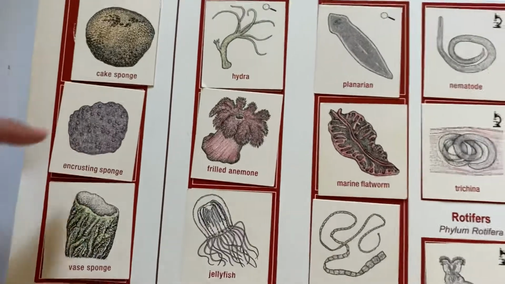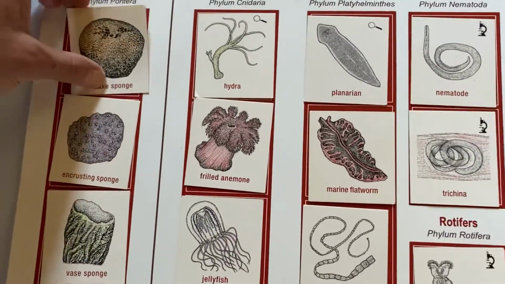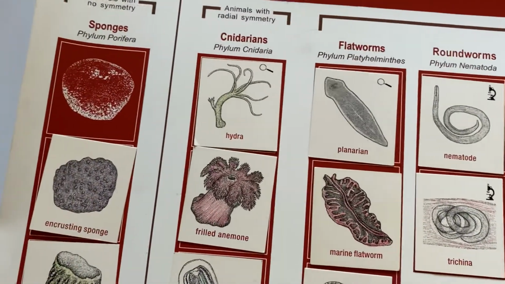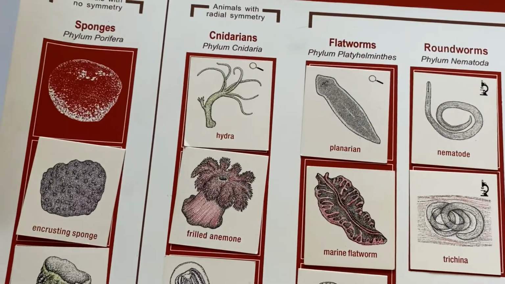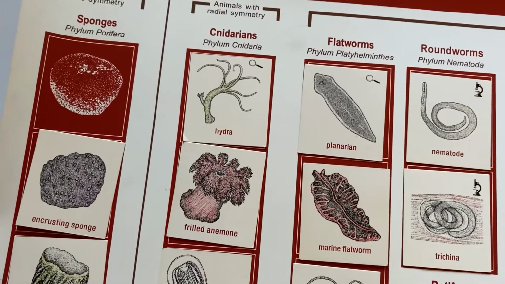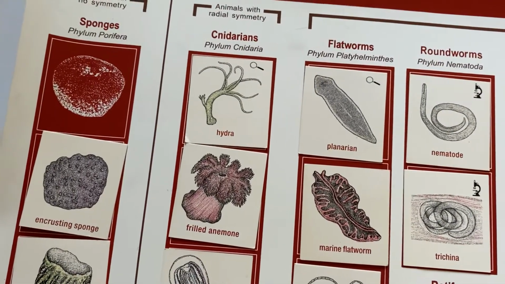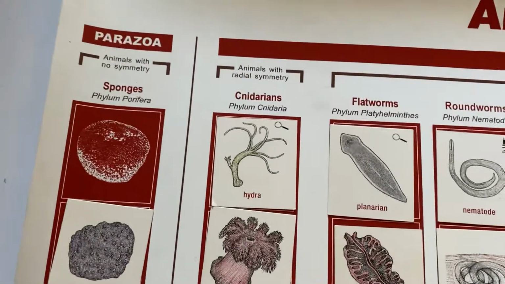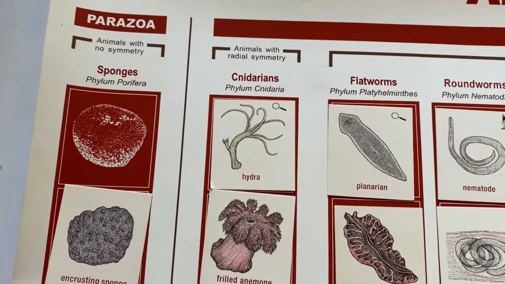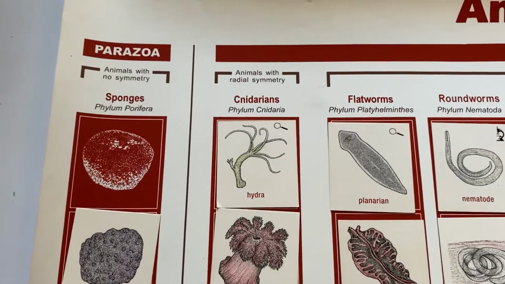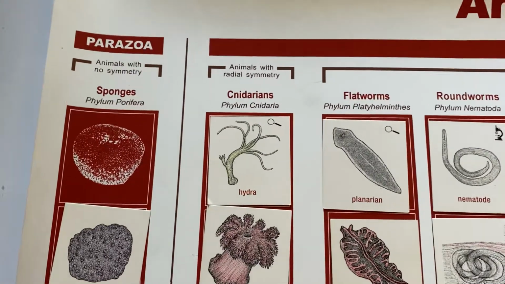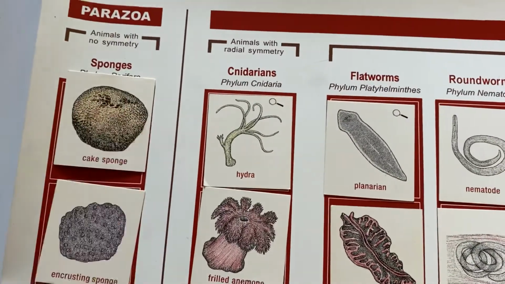Now there's three main kinds of sponges. This kind are called cake sponges. Now this is a red and white picture of a cake sponge, and you can look at that while I tell you about cake sponges. The cake sponge is a type of bath sponge. It is soft and springy because its skeleton is a network of flexible protein called spongin. This spongin skeleton is what remains after all the living cells of the cake sponge are gone. So if you've ever seen anybody maybe wash a car or maybe do some work in the house with what they call a natural sponge, a sponge from the ocean, that's that kind of sponge.